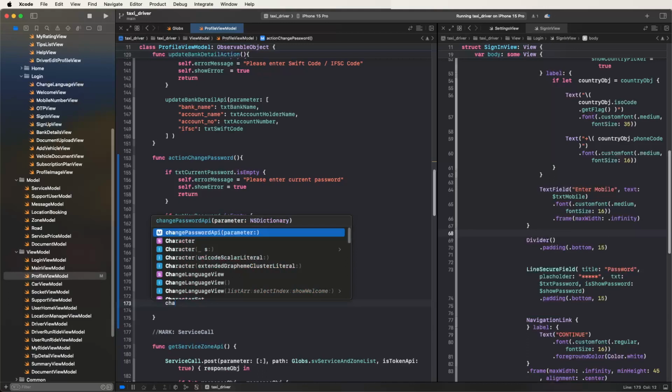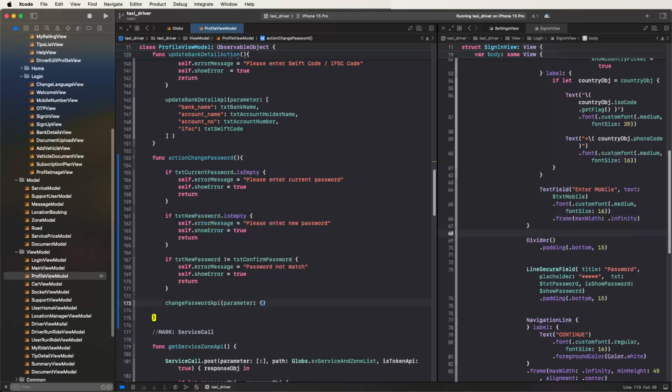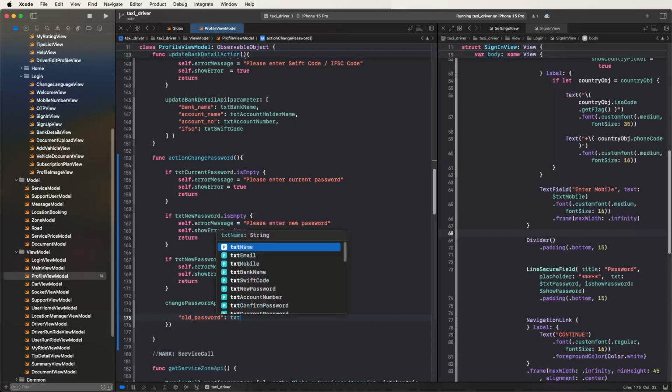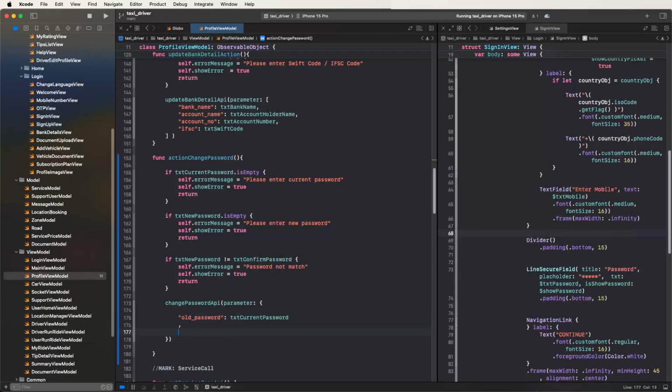Now write the change password API and pass the parameters: old password is equal to txt current password, then new password is equal to txt new password. Like this we need to call the API.